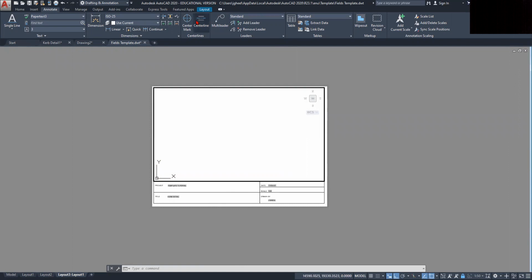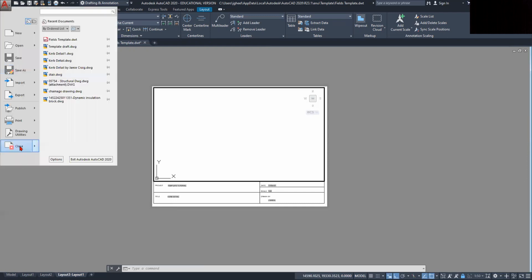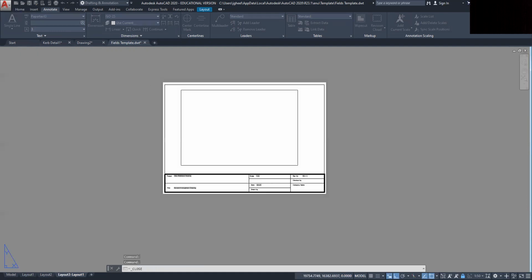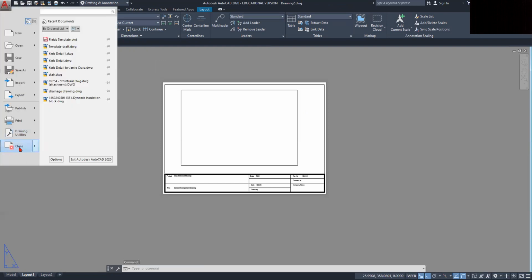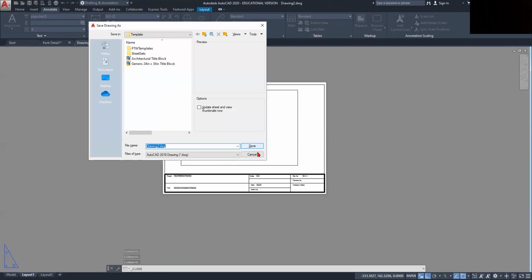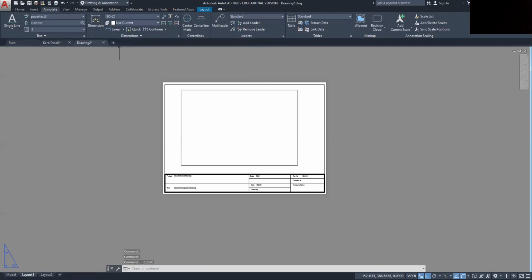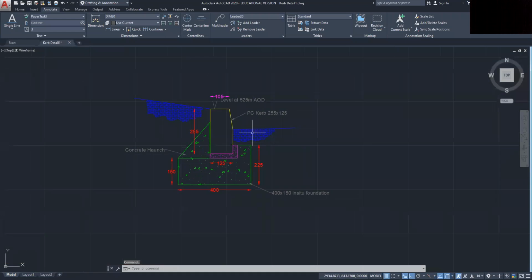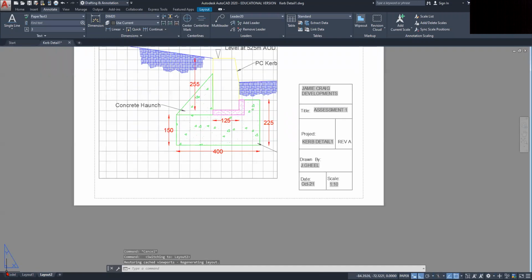So let's just try that out again. I'm going to close that, and then I'm going to create a very simple drawing. Let's say I've got a very simple drawing here that I want to work with.